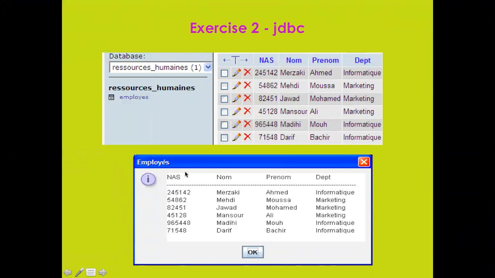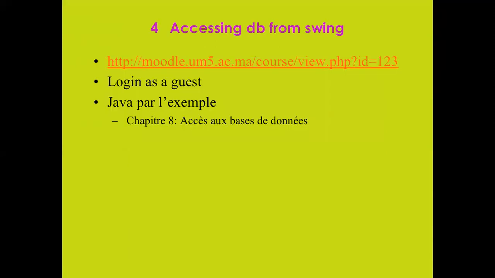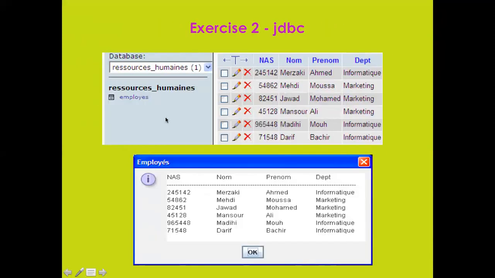Then the Java program using JDBC will simply access this database and display the content in a Swing component. Everything is explained in chapter 8.